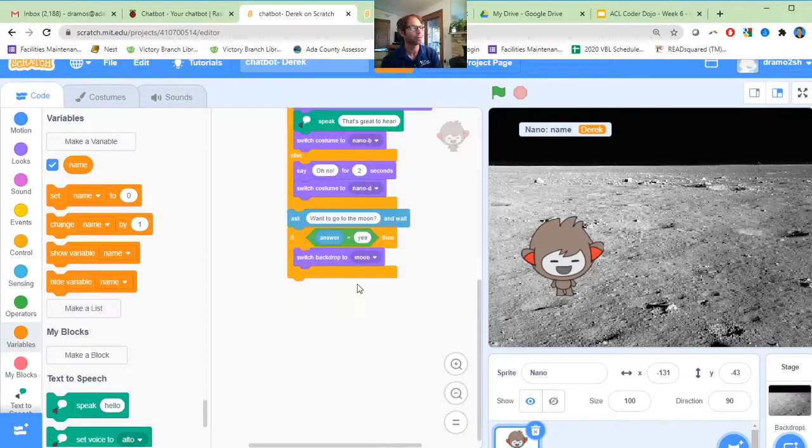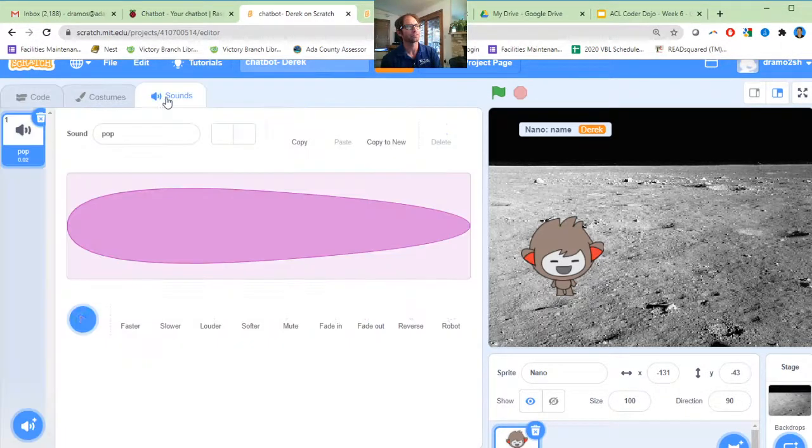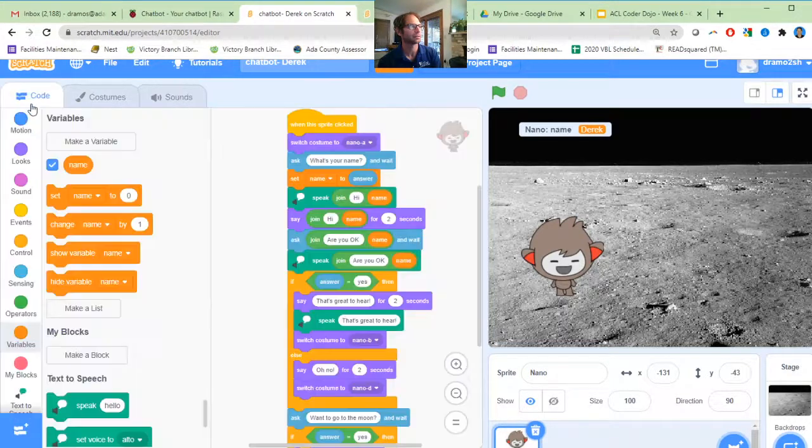And we have a whole lot of code here to look at, so you can go in there and fix it and so on. But I think you guys get the idea, and you can have some more fun with it. So I would probably put some music in there too, just for even more fun. And you can go to the sounds library over here on the sounds tab, and you could probably get a loop or something to put in there. Okay, so we won't go into that now, but just some more ideas to make your program really fun.